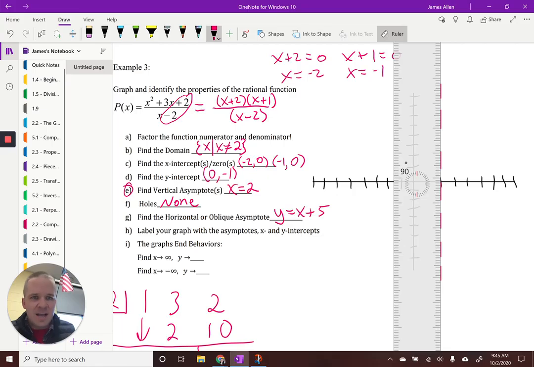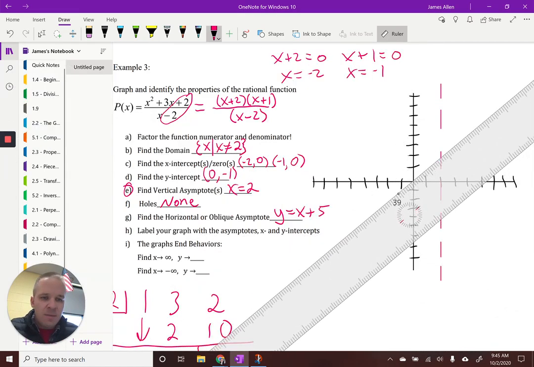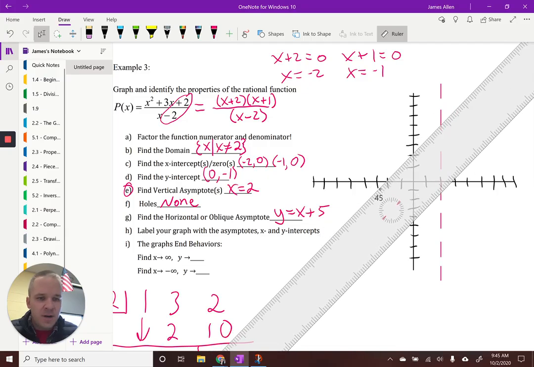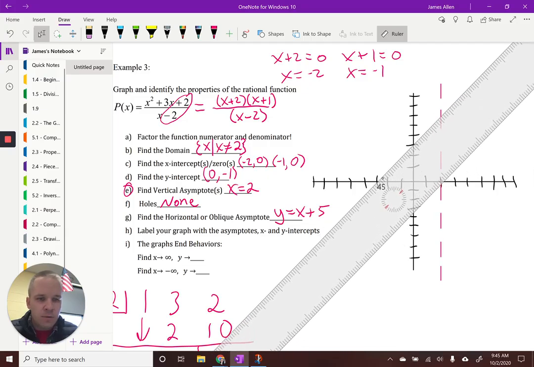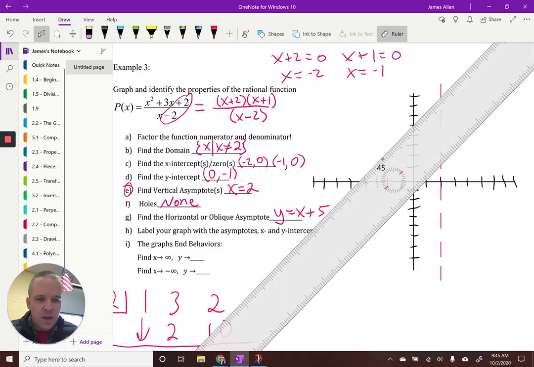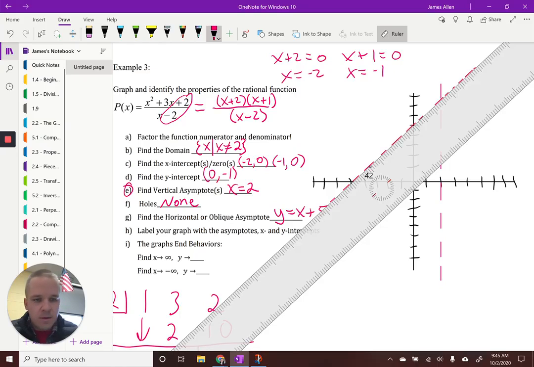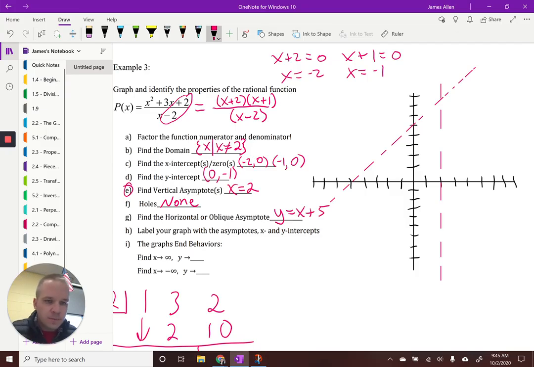Woo! Look at that. Okay, and then my oblique asymptote is y equals x plus 5. So that means I've got a slope of 1, which, for those of you having fun here, is a 45-degree angle. So I got 1, 2, 3, 4, 5. And if I scaled this nicely, it would have gone through the other one there. So I'm just going to adjust this because my scaling wasn't perfect. Bummer. That would have been cool. I'll go to there. So my oblique is that one. All righty. Get rid of that ruler.